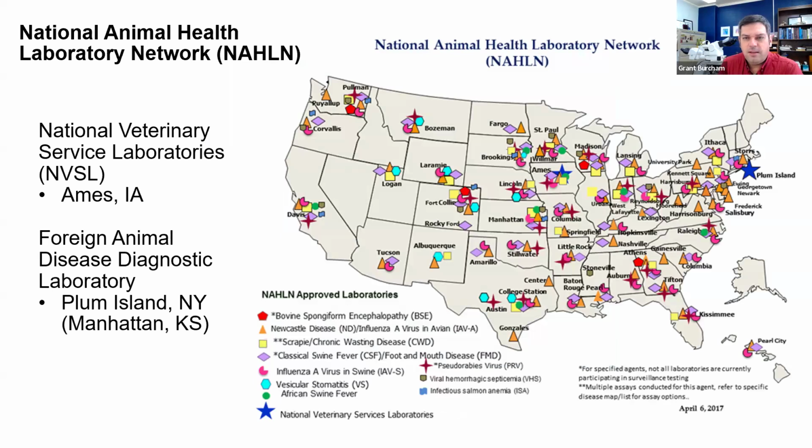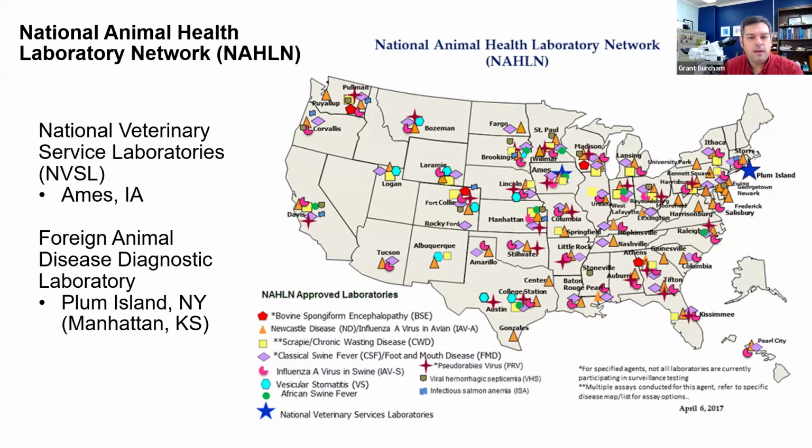So the ADDL, to put us in kind of a national context, is part of a network of animal health laboratories across the country. Many of those labs are located in or at institutions that have schools of ag or colleges of veterinary medicine. And so University of Illinois, Michigan State University, for instance, two of our peer institutions that have veterinary diagnostic labs. But we have a national network of those labs. There are federal labs as well. So our federal reference labs located in Ames, Iowa, that would be the National Veterinary Services Lab.